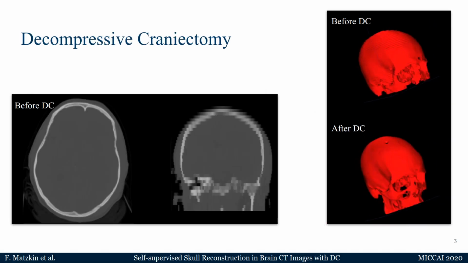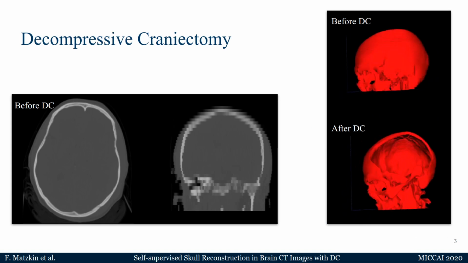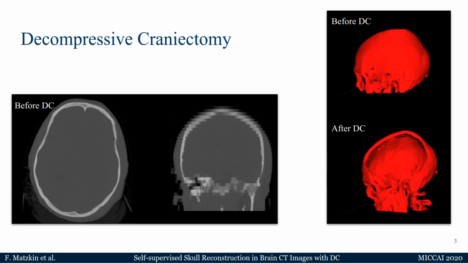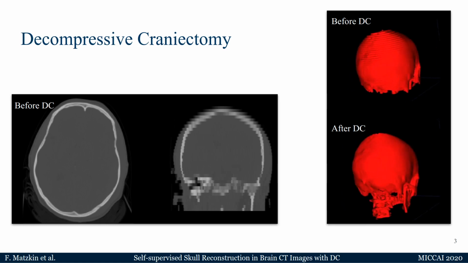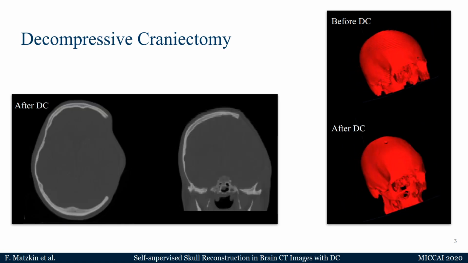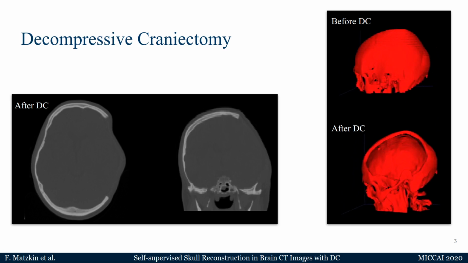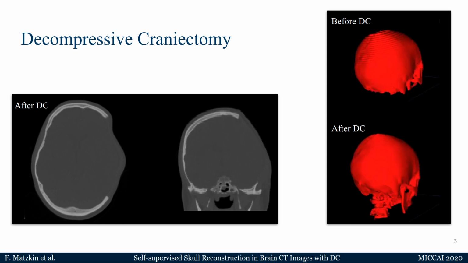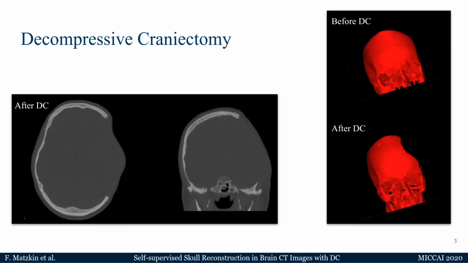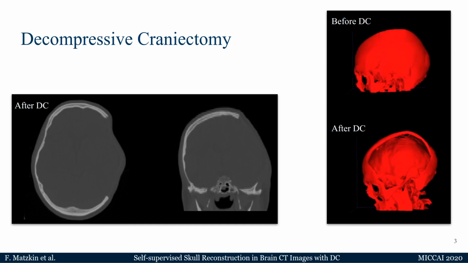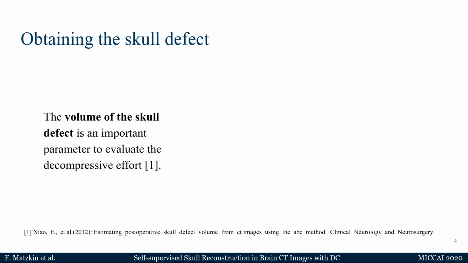Decompressive craniectomy consists in removing a portion of the skull, which can be reused in a posterior stage or may be replaced by a custom-made implant. This procedure is performed to control the rise of the intracranial pressure associated with traumatic brain injuries or other types of head injuries, allowing to alleviate the risk associated with the presence of hematomas or contusions with a significant volume of blood. In clinical practice, an indicator that may be useful for evaluating the decompressive effort is the skull defect volume, which can be calculated by multiplying the approximations of the flap dimensions.